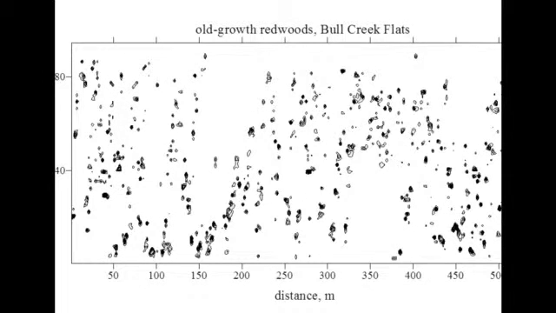Martin will be interested in this. This is actually the tallest forest in the world. This is old-growth redwoods in Bull Creek Flats in Northern California. And you can see that the LIDAR instrument can see surfaces to as high as 95 meters above the ground. Curiously, even though the individual trees that do this are kind of unitary, they're broken apart from each other, when you look at the canopy this way, you can see it looks more like a porous structure.